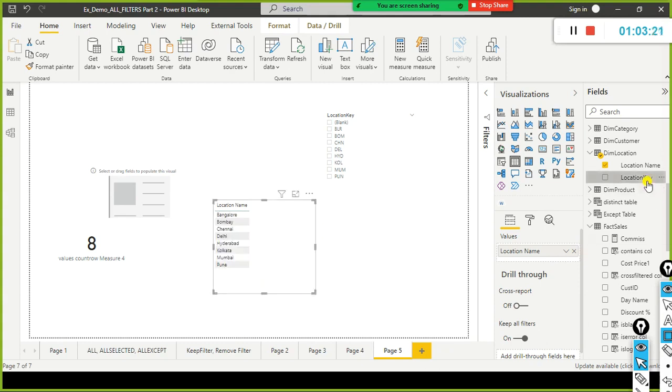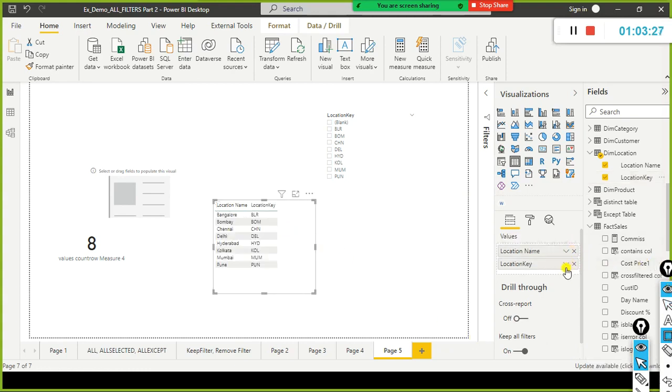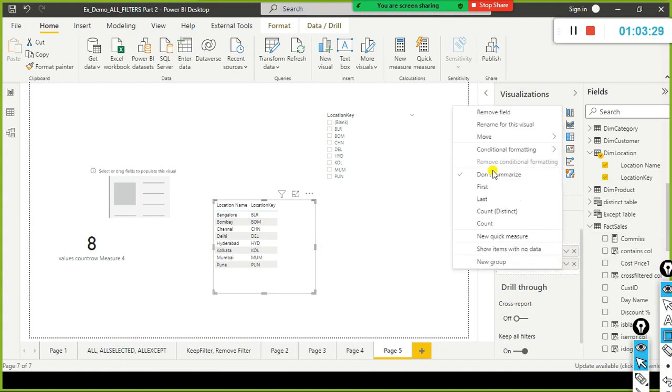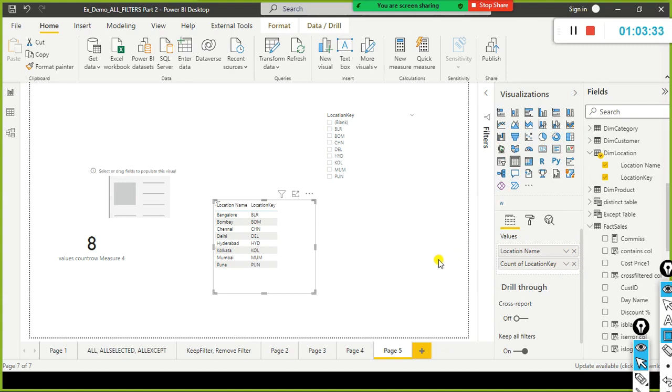I just put this one here. So everything is 118, right? So actually it is not deducting the blank record, right?